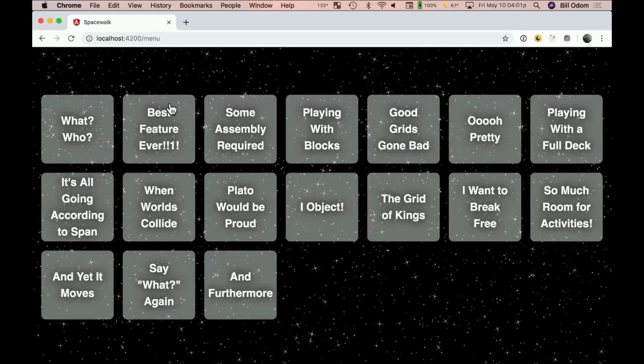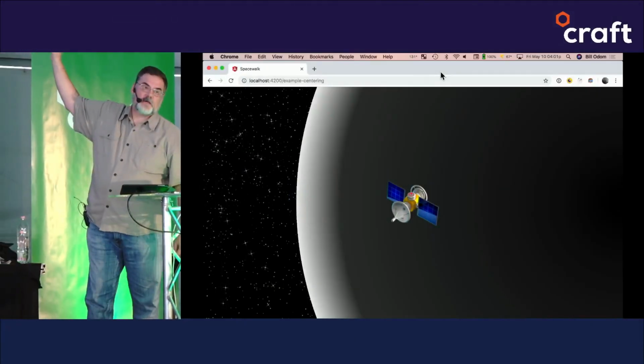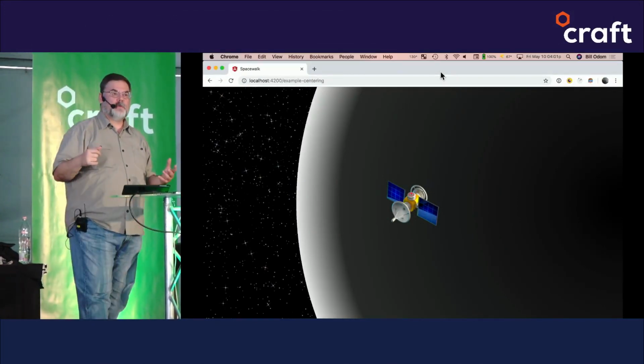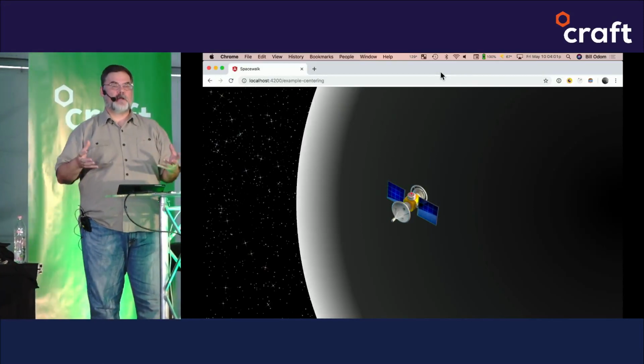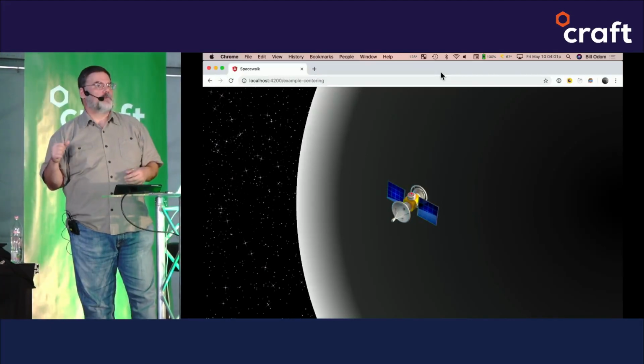But each one of them can basically take over the entire viewport. So, for example, when I show you the best feature ever that CSS Grid gives you, it's taking over the entire screen here. There's no menu bar at the top, no menu on the left or nav bar, anything like that. And that makes it really, really easy for me to show off all of the capabilities that I'm trying to demonstrate without having to worry about CSS or layout that I got from somewhere else.